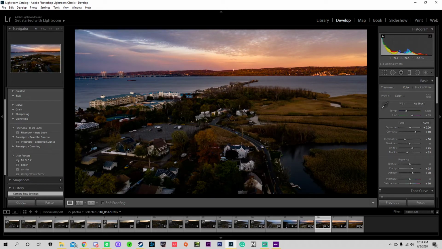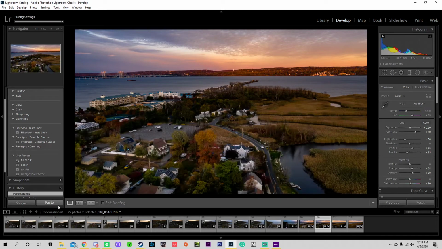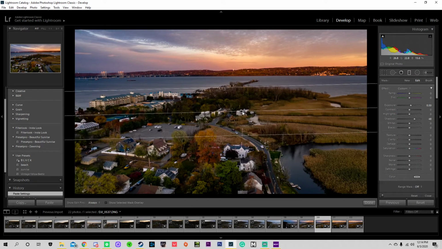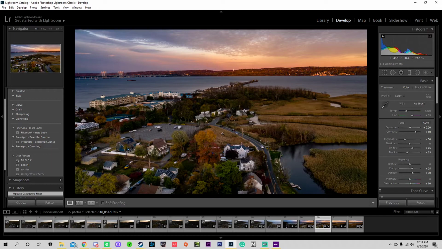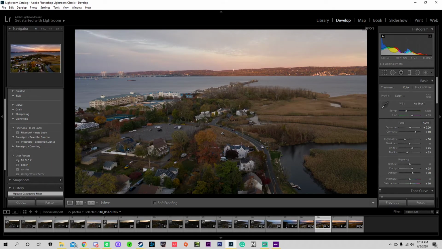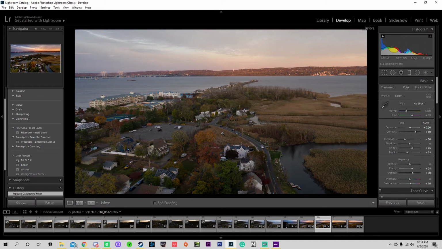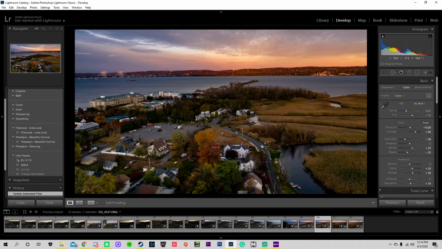Instead of having to make it again, we can just paste, and there we go. Then we can go in here and just adjust as needed. We're done with that. So you go from a very flat, kind of boring image to a very colorful, sharp, great looking image very quickly.